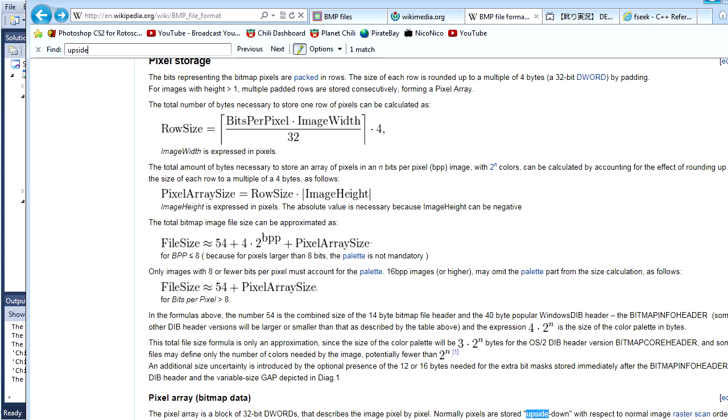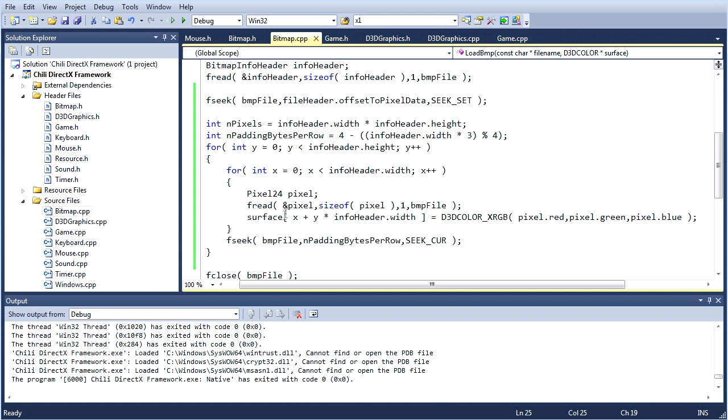Pixel array. The pixel array is a block of 32-bit D words that describes the image pixel by pixel. Normally, pixels are stored upside down with respect to normal image raster scan order. That's retarded, but that's the way it is. So what we have to do is load it into our surface in reverse order.